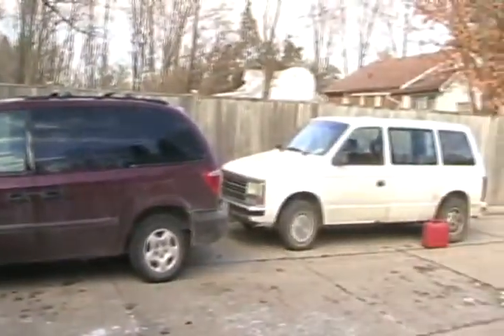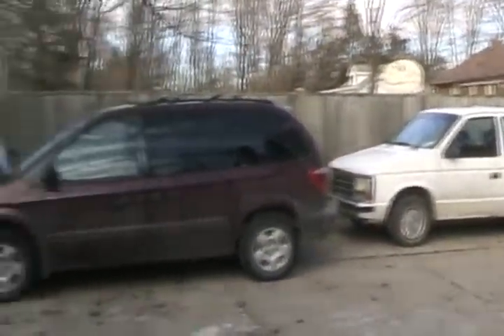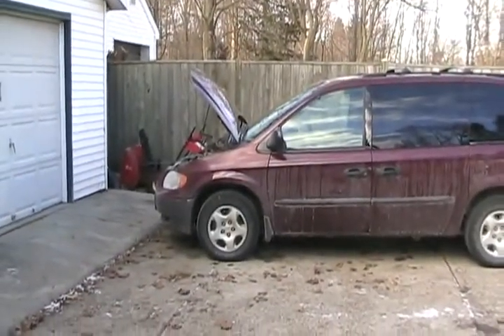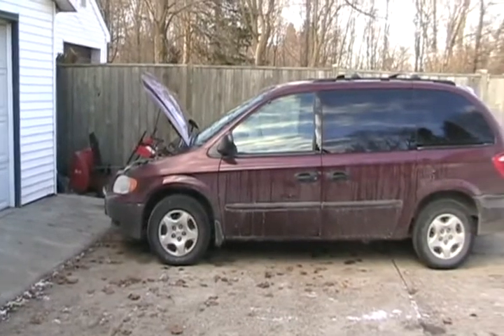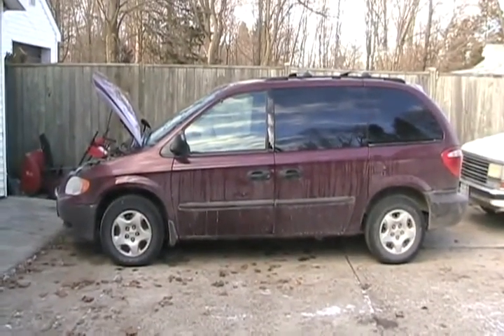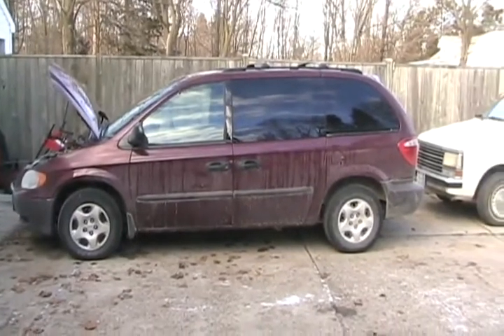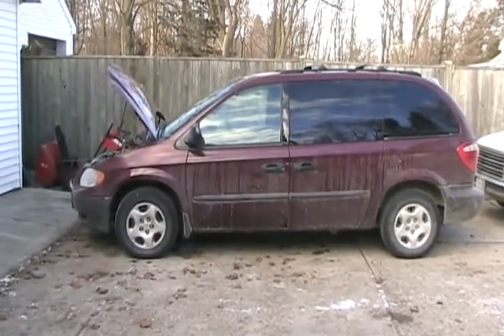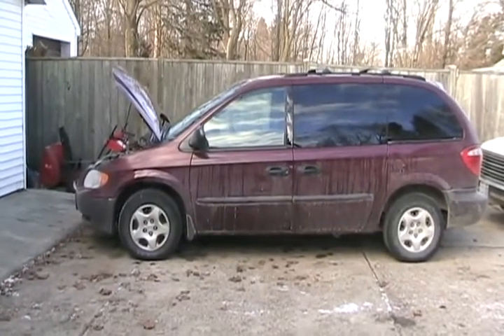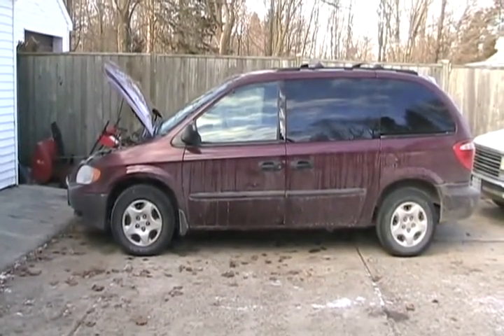Natural gas and propane, or LPG, are great fuels for vehicles. They do have 10 to 15% less horsepower output by volume, and you can't drive as far on the same volume as gasoline, but they have much less emissions and never go stale — so long as the system doesn't leak and you lose your fuel.